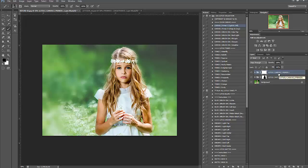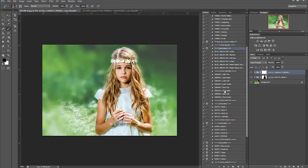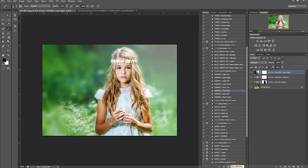I love the dreams. You're going to see how it works here. Kind of adding that pretty magical light and it defines and adds on to our dreamy background. I'm going to select the dark right. I'm going to press play. As you can see, this action here has added that pretty diffused light, a little magic light here in this corner, and it also kind of deepened around the other edges of the image.